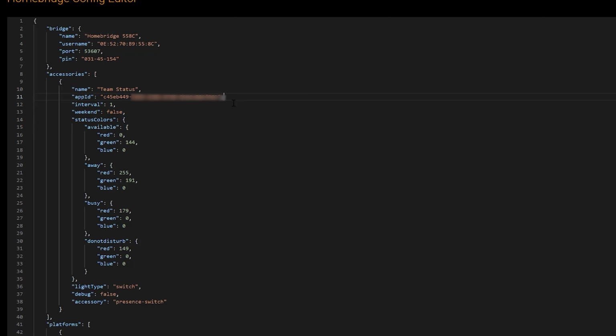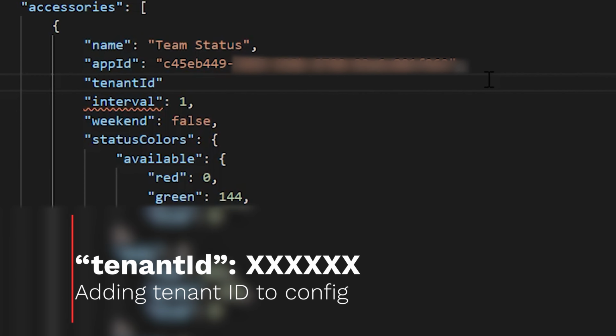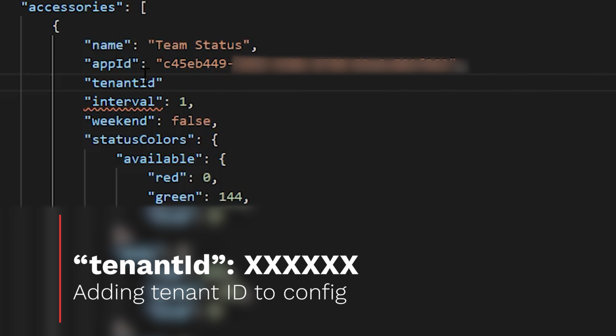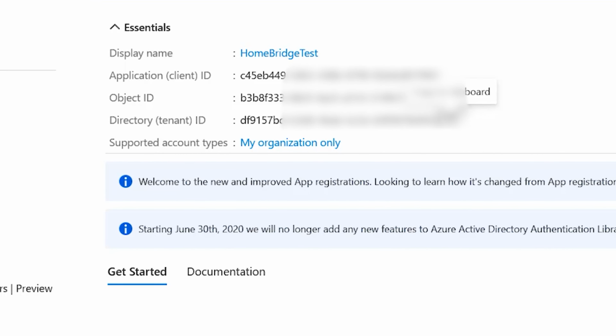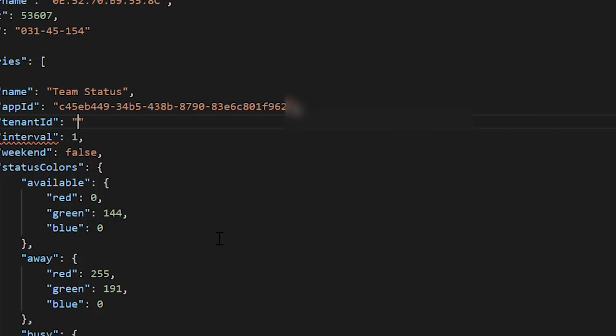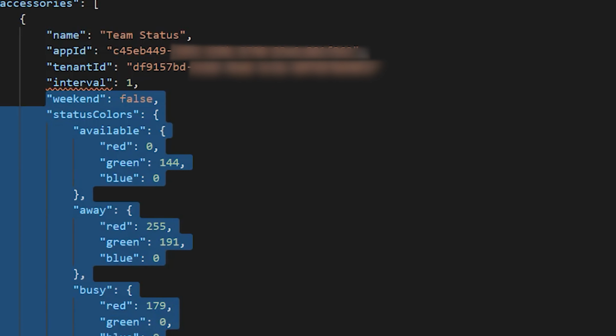So I'm going to go ahead and do a return here. We'll type in tenantId. Now remember, this is all lowercase except for the I in ID. Make sure you don't have two uppercase letters at the end. That will cause it not to work. So we're going to put a colon in here and then we'll use a quote. And we're going to pop back over here and snatch our tenant ID and we're going to paste that in here. Now you can ignore all the rest of these items.